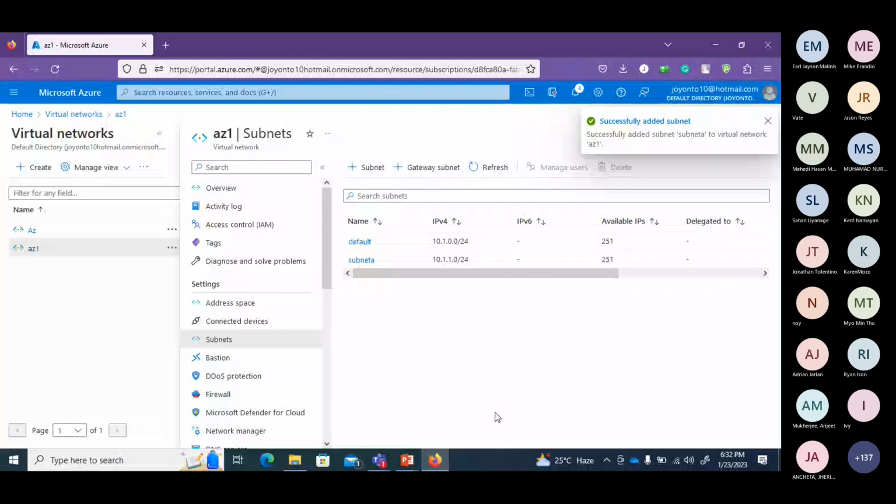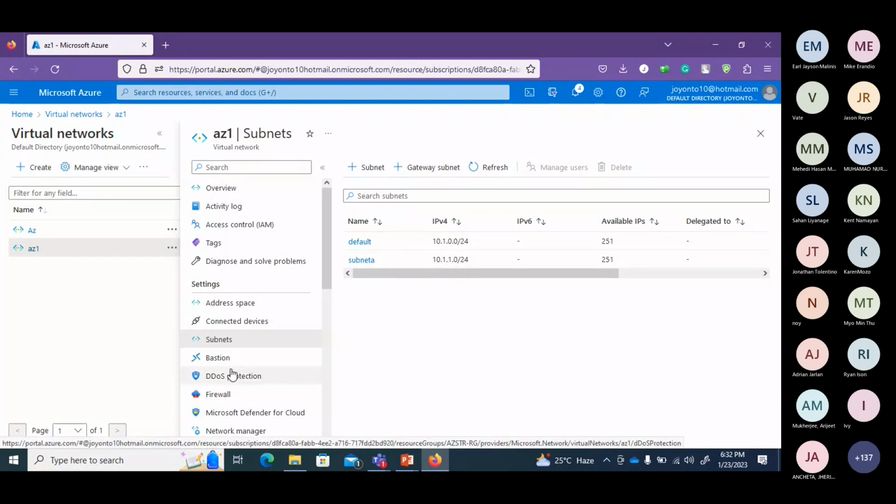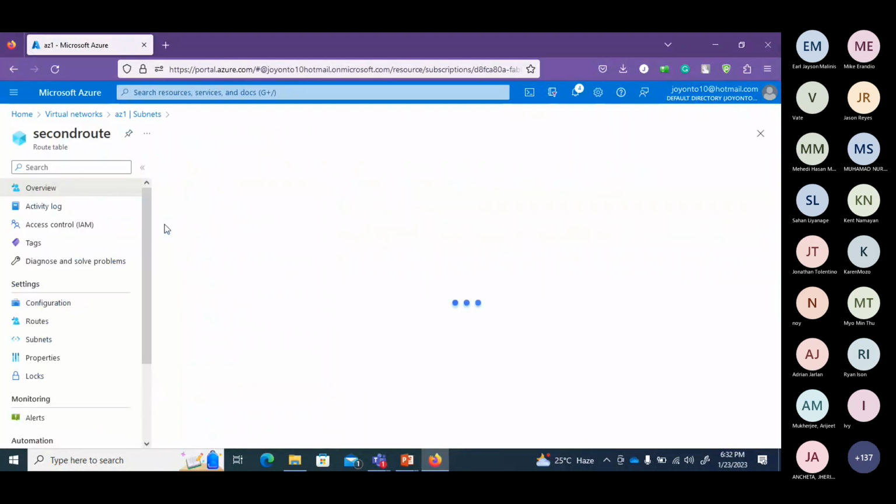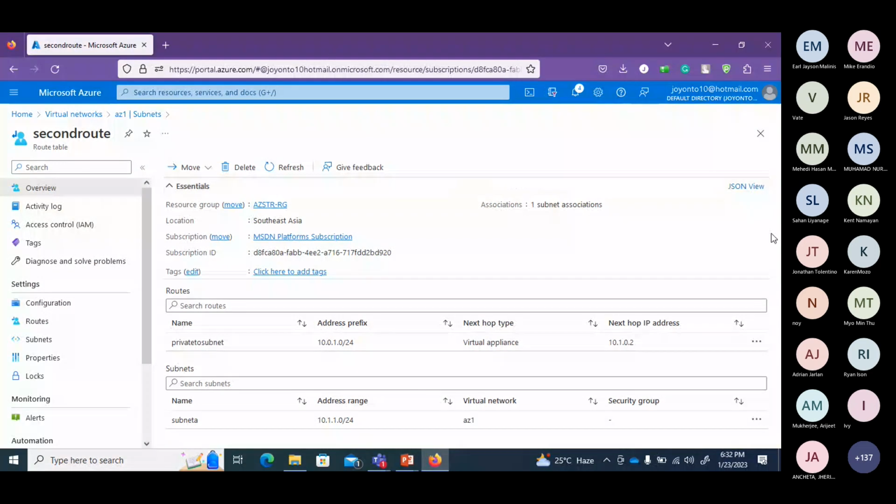So what happened there? I'm going to make it clear again. Any virtual machines from subnet A that want to go to this address should go by this virtual appliance.